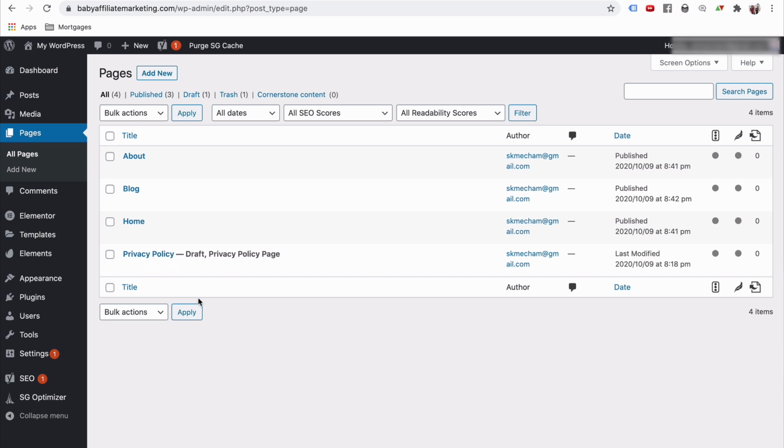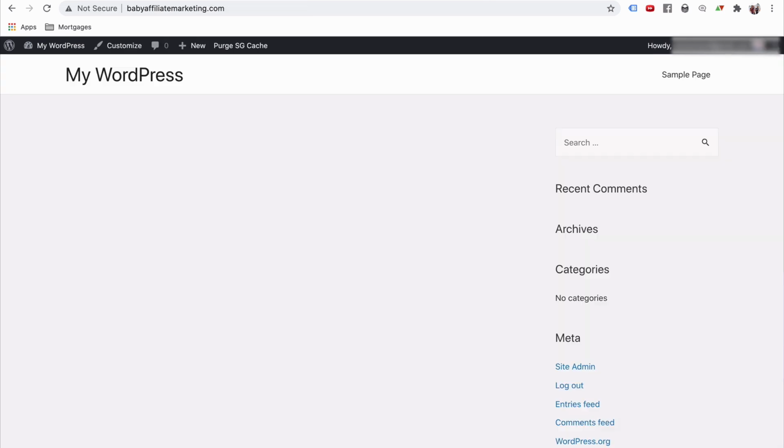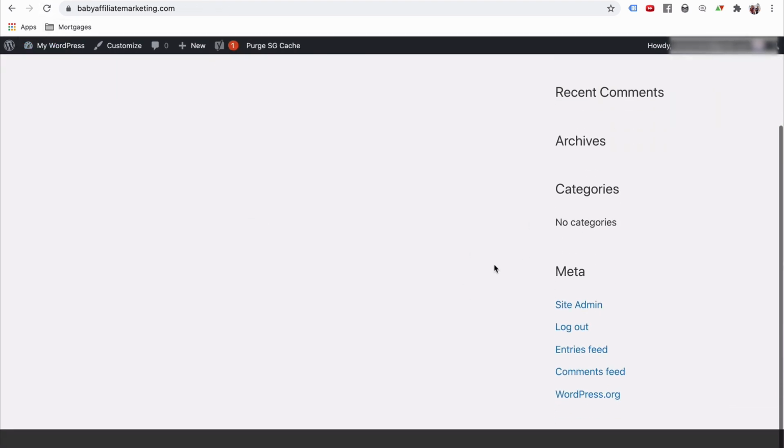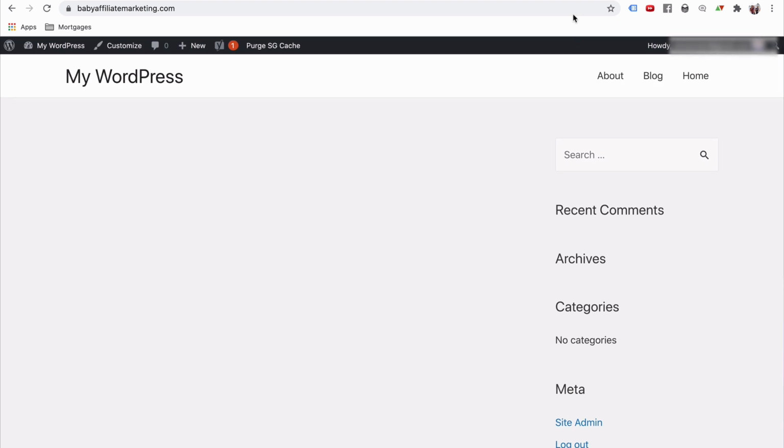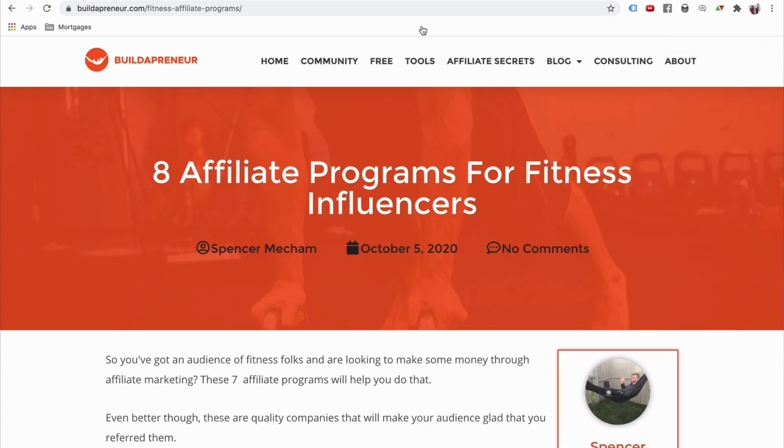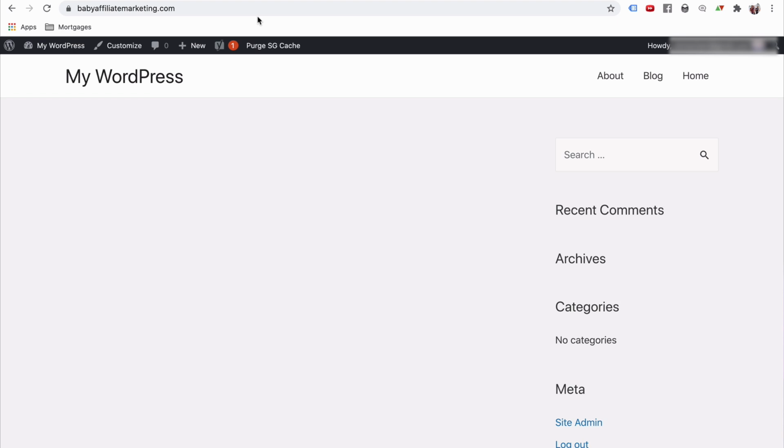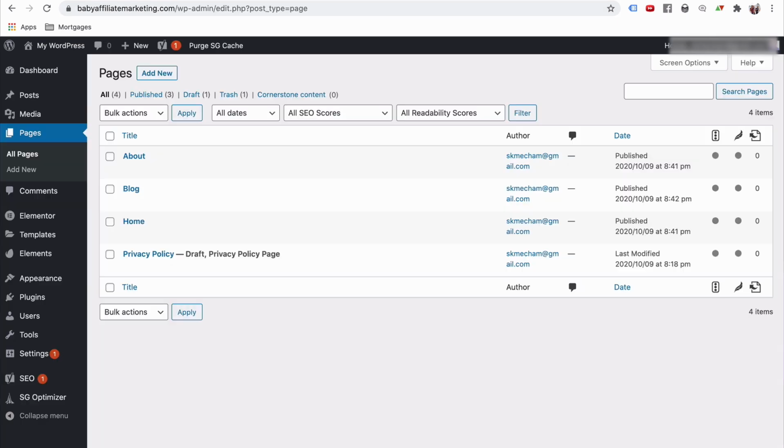Now the funny thing about default WordPress is you can see here the default home page actually is kind of a blog post. It looks just like this blog post I have here, right? It doesn't have content, but that's essentially what it is. So we actually need to tell WordPress, hey, I kind of want to customize my homepage to look like an actual page, not a blog post.